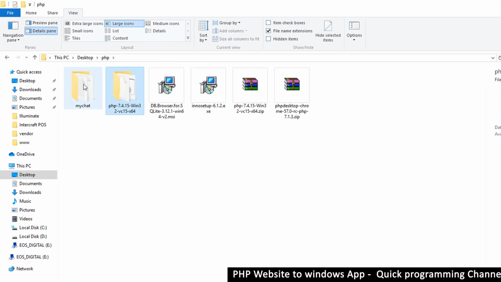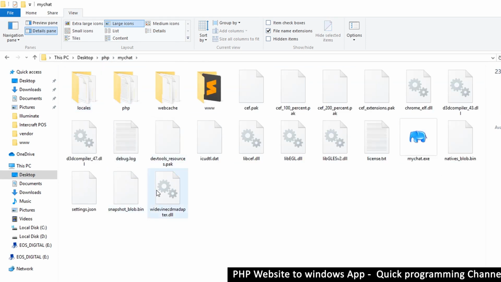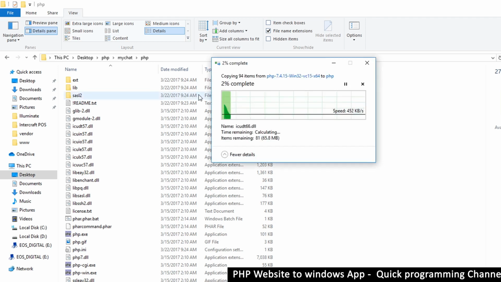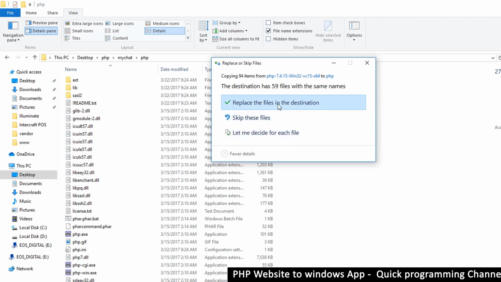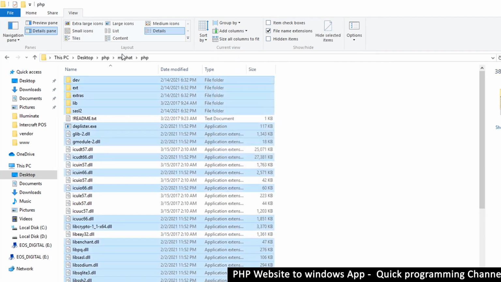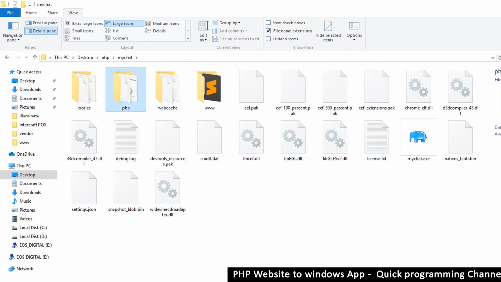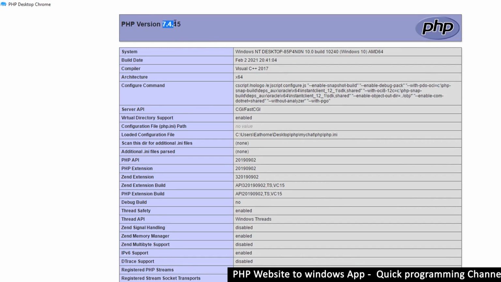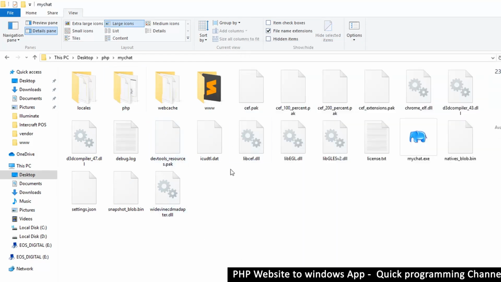All right, and then let's go to the application that we're creating, and go inside its PHP folder here and paste. Of course it will ask you to replace files, and just say replace, just like that. Just by doing that, we've upgraded our PHP. As you can see, there was 7.1 on our application, but if I refresh now, you'll see that we have version 7.4, right? That's how you upgrade your PHP with this thing. It's that simple, just copy and paste.